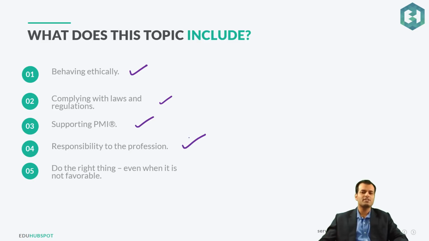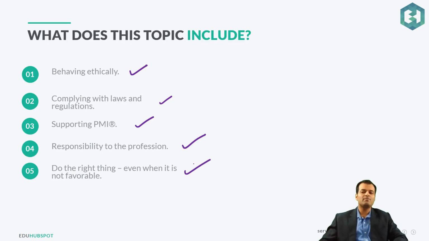Responsibility to the profession. See, what I'm doing right now is actually point number 4, responsibility to the profession. I'm making sure that I'm giving more and more PMPs to this industry. So it's your job also to apply the PMI processes, whatever you will learn in this course. Eventually all of these things are pretty good, and you will learn a lot. You will see the difference in the way you are managing projects.